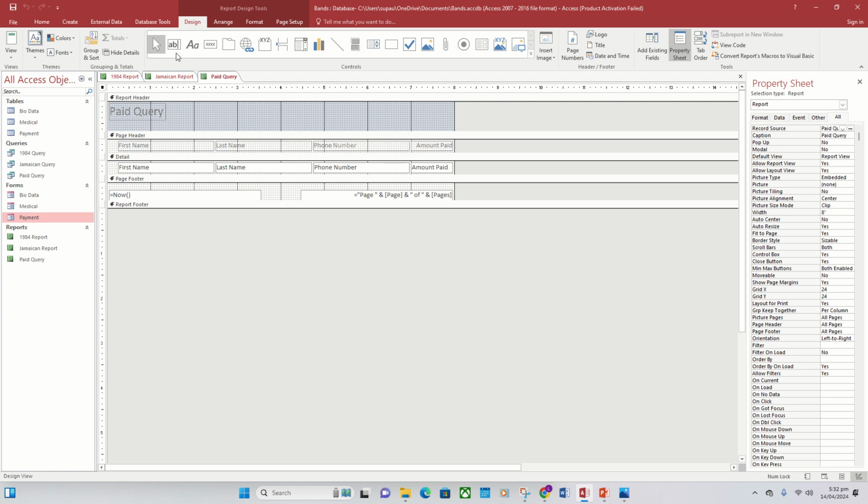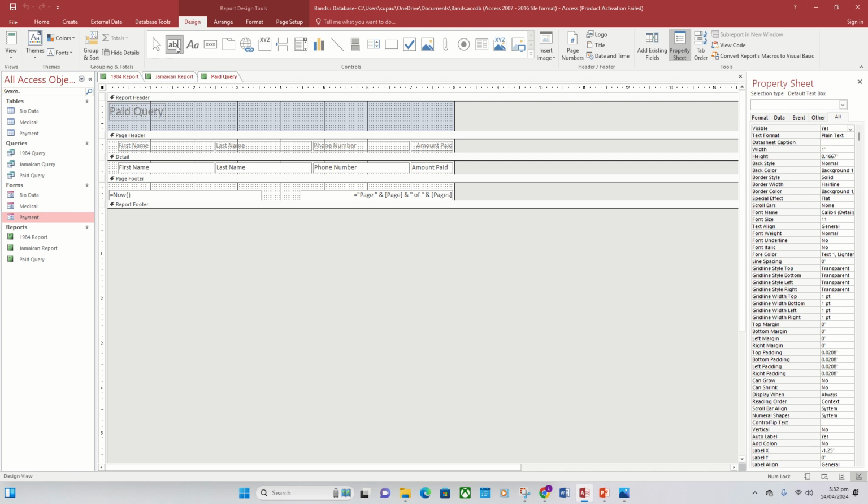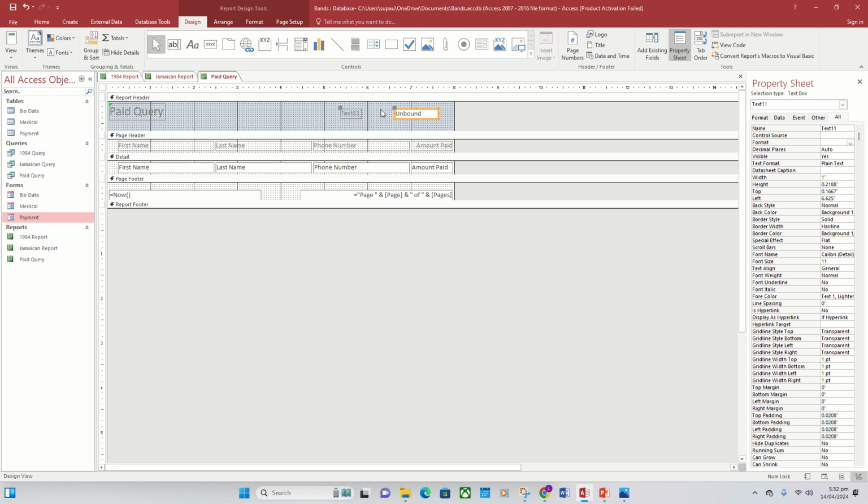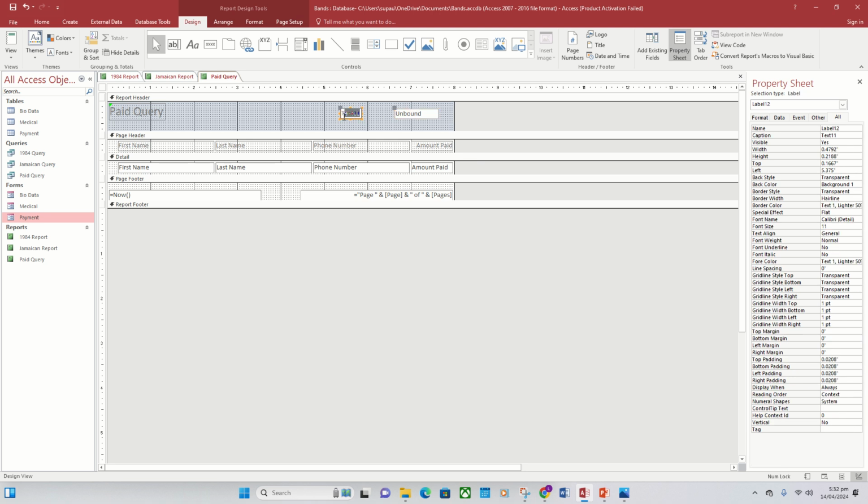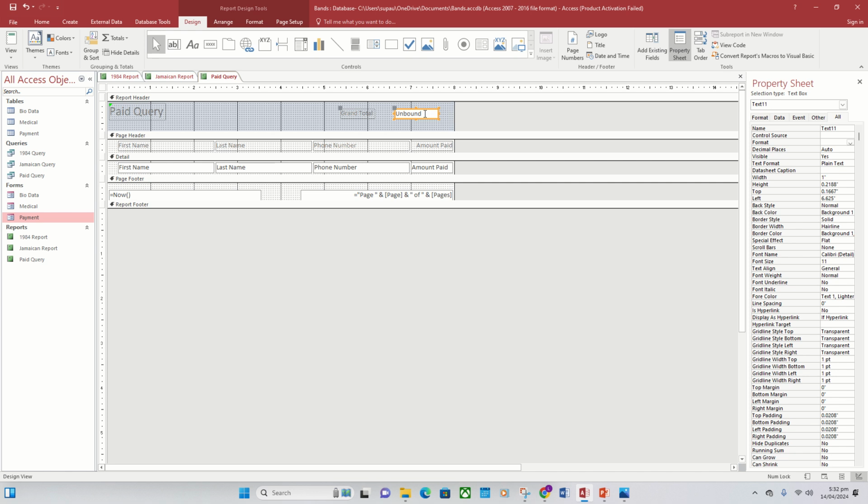So to do this, we're going to add in a text box. And text box, all of these things are text boxes that are used. So this text box here is the one that we're going to call grand total, which should tell us how much money is paid, and this is going to be controlled. Now to do this, for it to be able to do the calculations in this case is pretty much like you do when you do Microsoft Excel, but the syntax for each is a bit different. However, I'm going to show you how that is done.